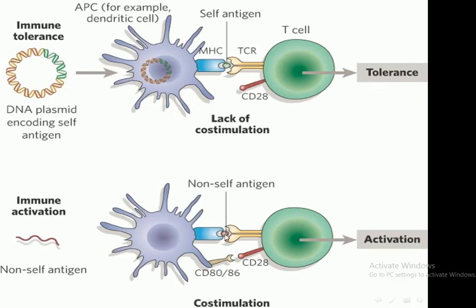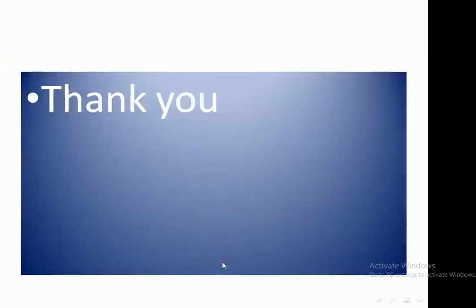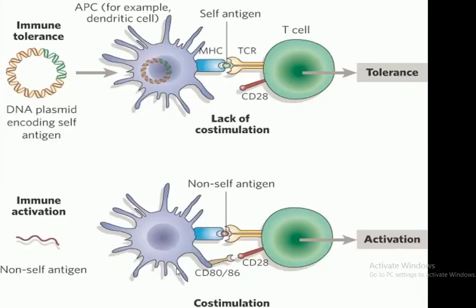the non-cell antigen, and this is the first signal of the T lymphocyte activation, and this is the second signal of the T lymphocyte activation, and this leads to activation of the T cells, which is the co-stimulation. While here in the tolerance, there is no activation of the second signal, so it ends with tolerance.